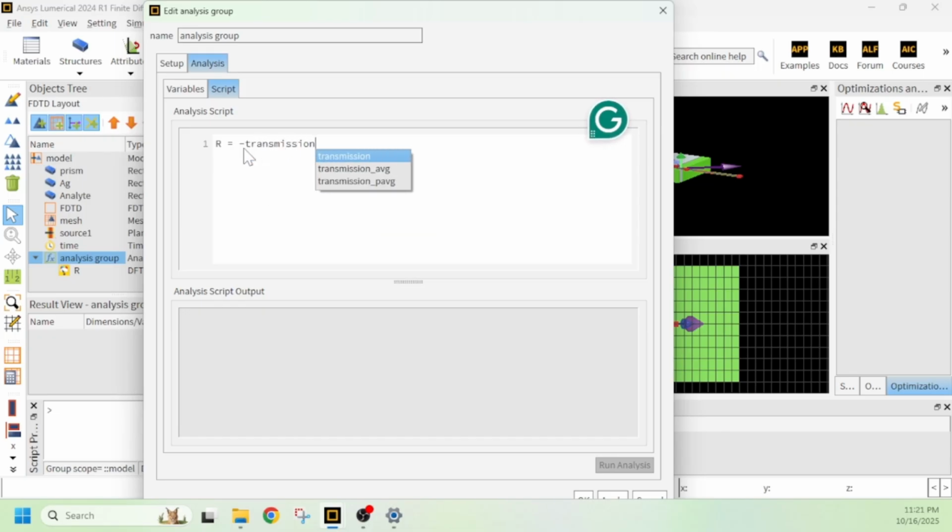Actually there is no direct function of reflection. So we need to declare it as transmission, then we will minus it, and here the reflection is minus transmission R, and then another that I will get the field data from here.